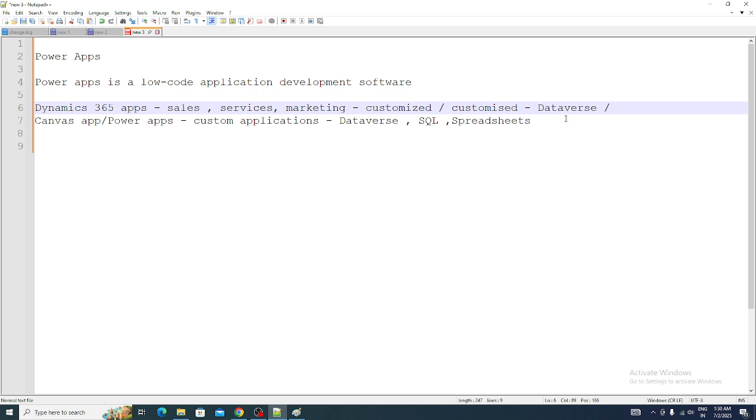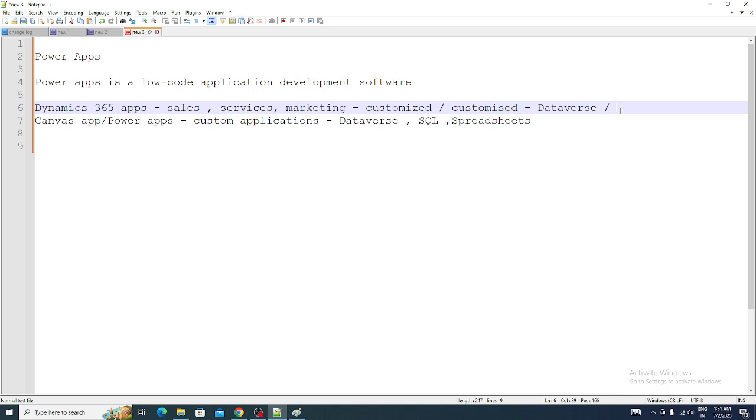Another main difference is that Dynamics 365 applications come with a standard UI. That standard UI will remain there, and you can't change it dramatically.